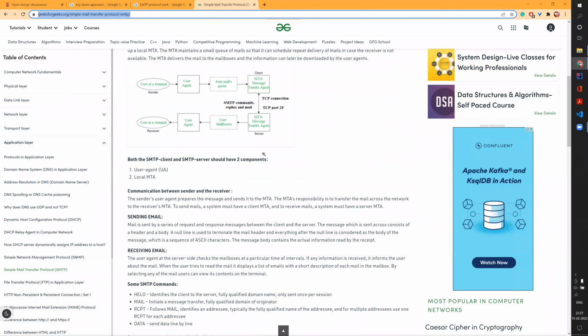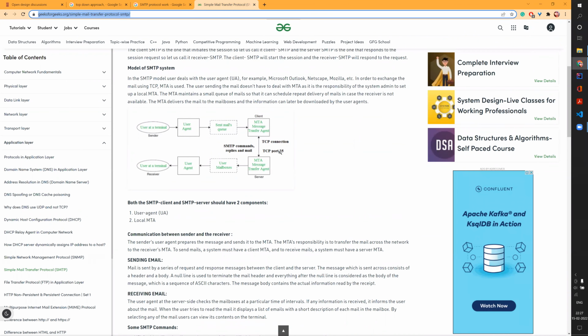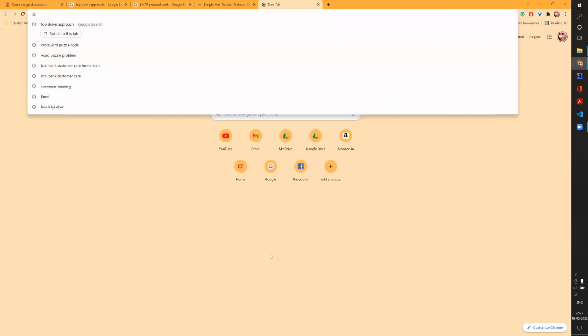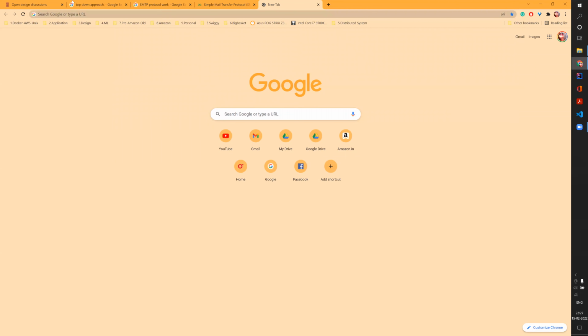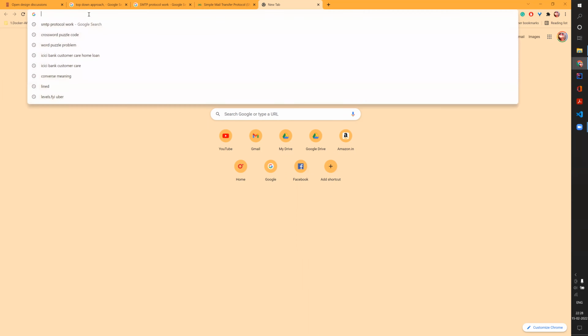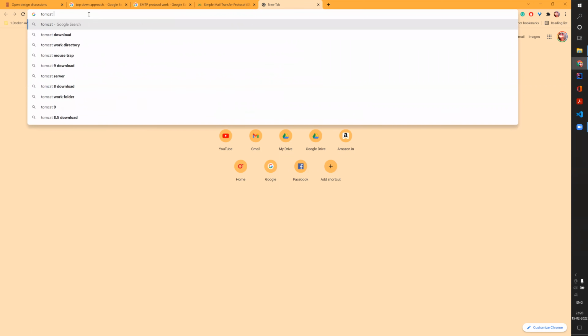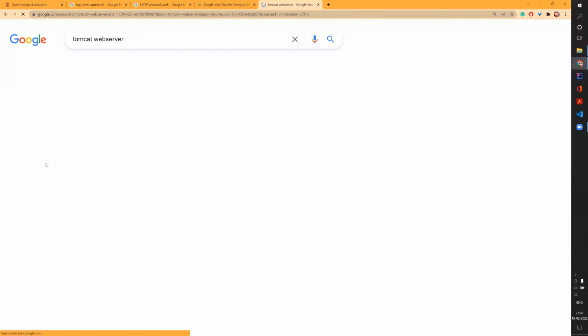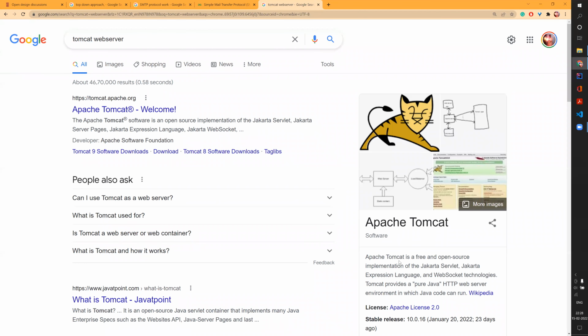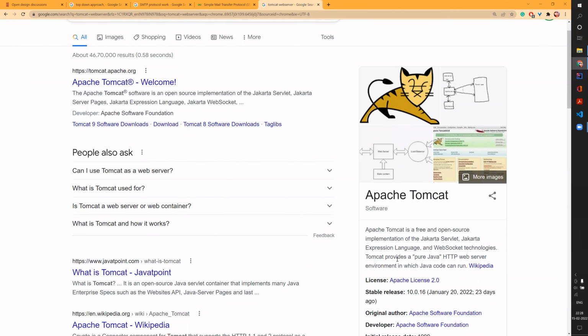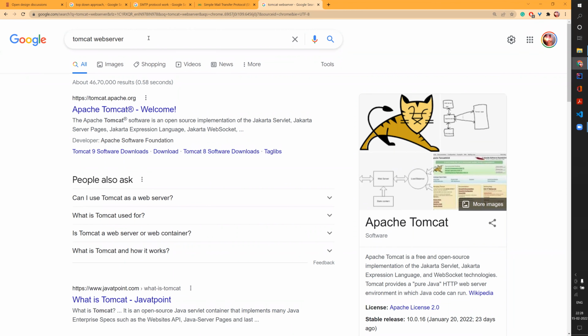Okay, so to me here this is TCP port 25. Let's say, how do you build this thing? Basically, it is like a custom web server we build, right? You might have tried. Any other technology we use, let's say Tomcat or some other technology, to build a web server. Someone may ask you, hey, can you design a web server yourself? So instead of Tomcat or Django or Node.js, you will emulate this.